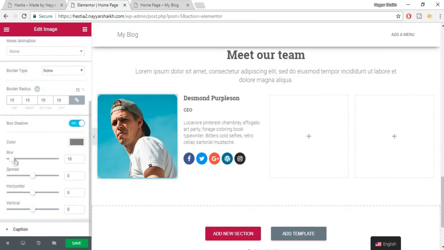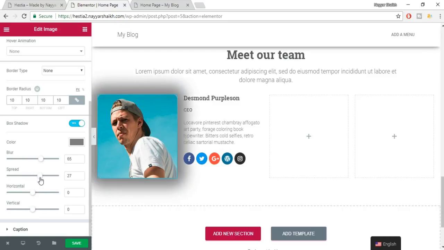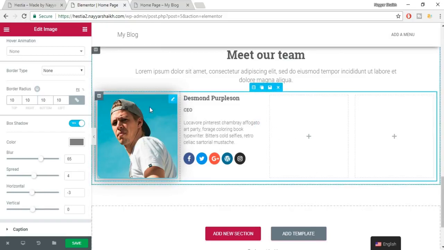Now from here you can select blur, whatever you want. If I increase it, as you can see, the shadow increases. You can increase the spread. You can make it horizontal. You can change wherever you want this to be. Okay, I will make it 0. Fine. So this looks really terrific, really amazing.